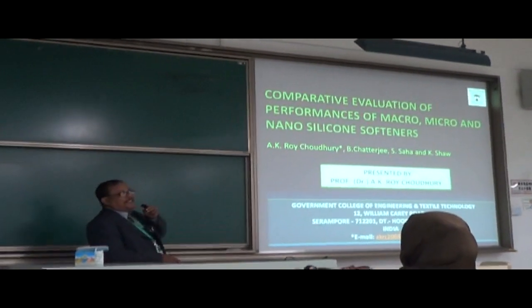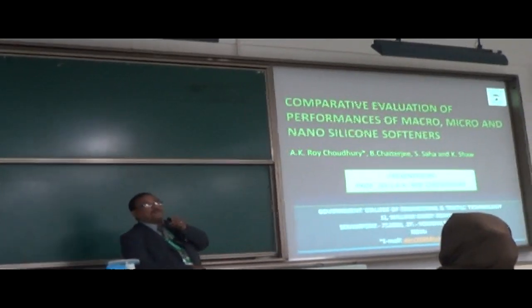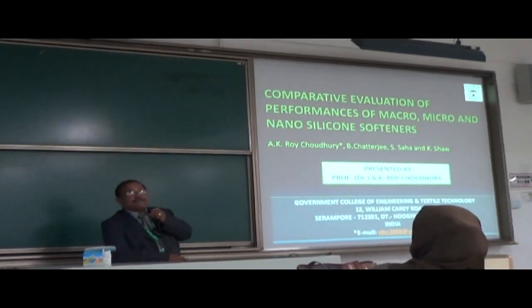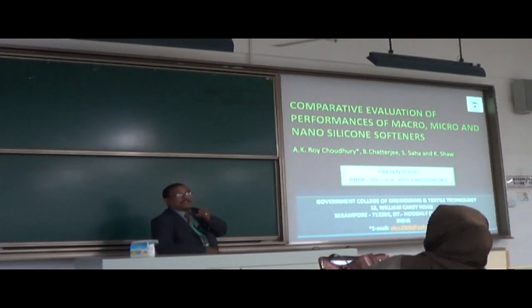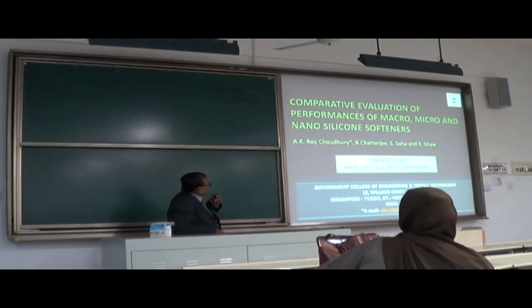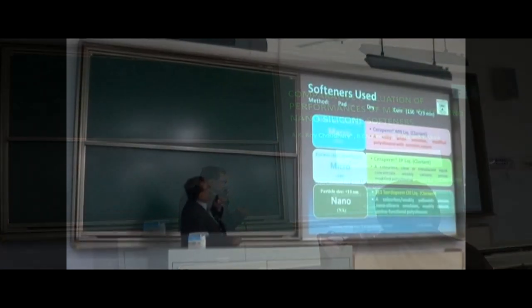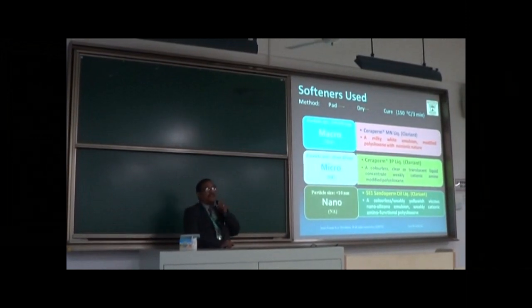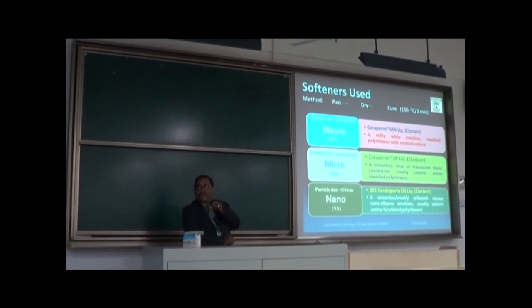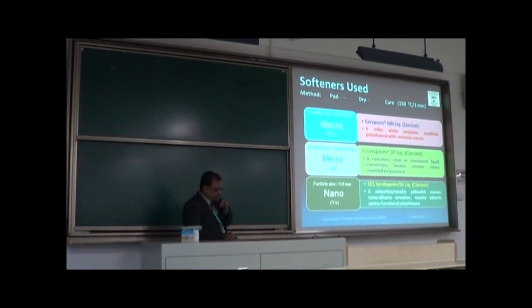My topic is a little mismatched with the session, because basically this is a paper on finishing, which comes under chemical processing. It's not nano production. I am a professor in India, and my topic is nano, micro and macro finishes. All are popular in industry depending on the requirement and the cost. Cost is also a factor, and nano is definitely a costly one.